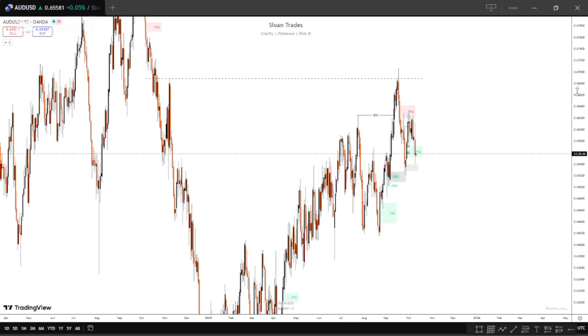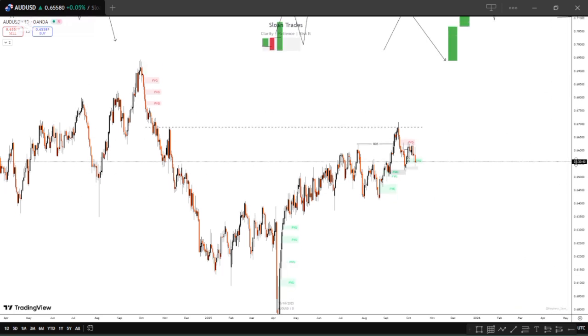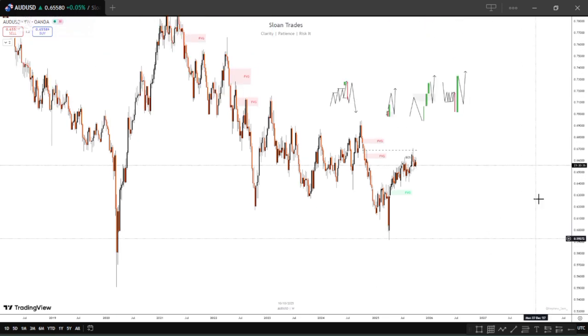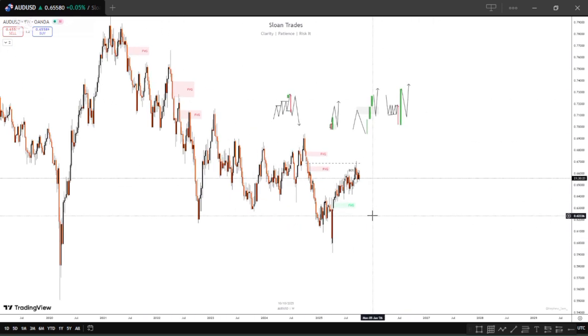So starting now, this is AUD USD, and on a weekly time frame, it looks bullish. It's very much bullish at this particular point, having looked at the draw on liquidity and the immediate price buying into a key level above. So it's looking bullish, but overall, I think this trend might be bearish. So I'm trying to counter trade on a weekly time frame, but basically I'm using the lower time frame.